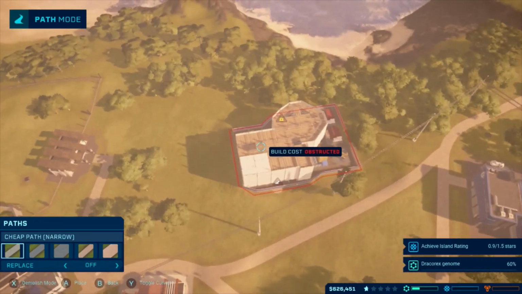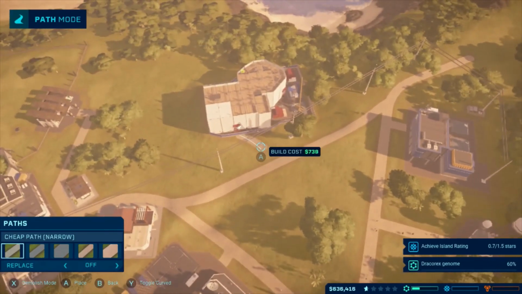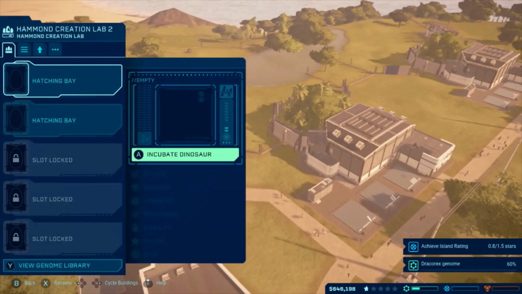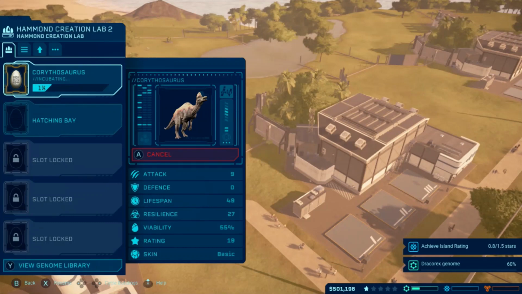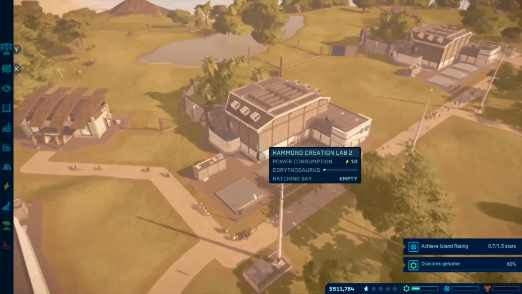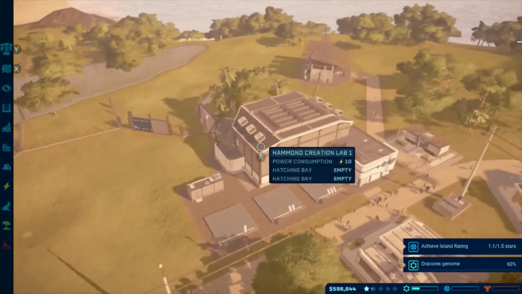So we need to attach the path onto here. And then we may possibly have to look at electricity as well. But let's just leave that for now because we've just had the good news about the genome. We can now create this new dinosaur. So there might be a few incubation issues with this because the genome is still really, really low. I'm not too sure how that's going to turn out, but I'm kind of hoping that we're going to get a new dinosaur.